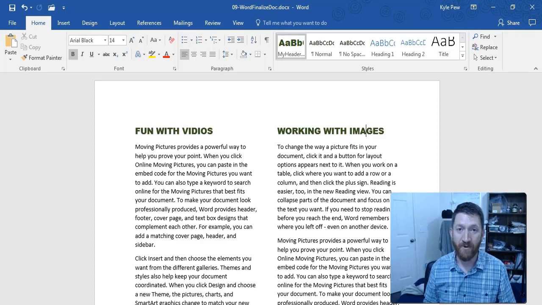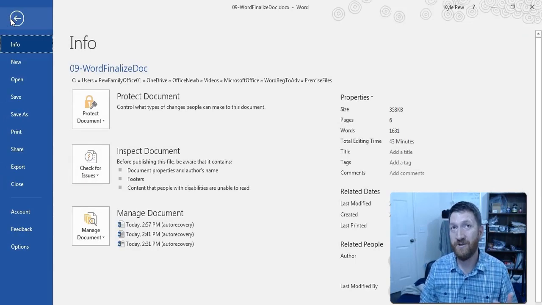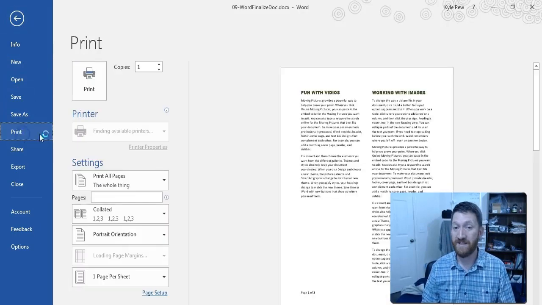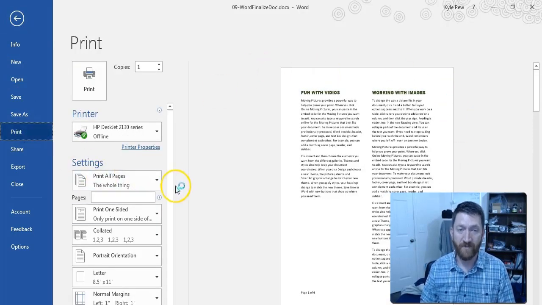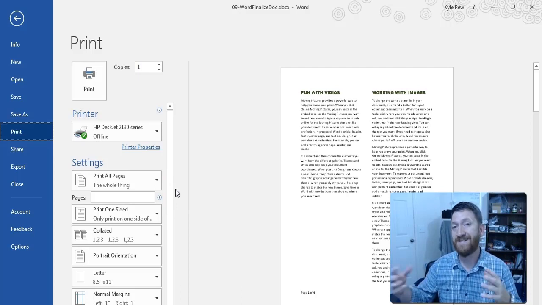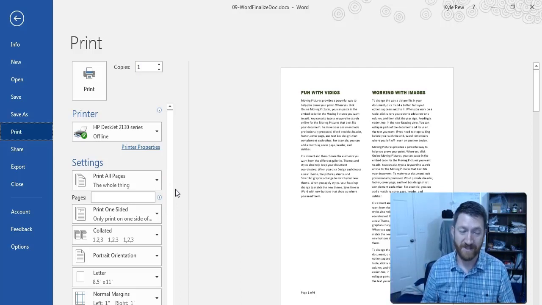And these are really simple, not a whole lot to it, unless you need to make some extreme adjustments to it. But we go up to File. Ever since the 2010 release of Microsoft Word, it was File to Print, and Print is now built into the File tab. If you're on 2007 or earlier, you go to the little Windows button, then you go down to Print. It opened up a second window where you got your print options. Here it's all built into the File tab.